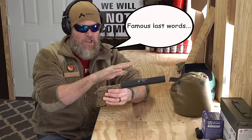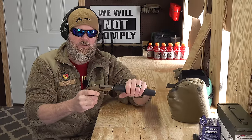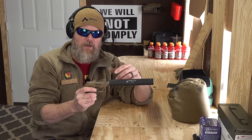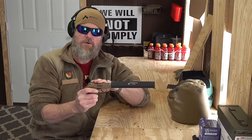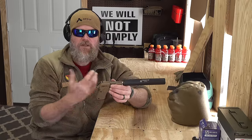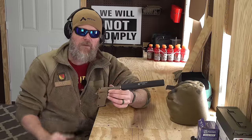So you have to remember also that these are fixed barreled handguns. They're not Browning type actions. They don't move to the rear when the gun cycles. So when you do put a can on these, you want to make sure, in the case of this pistol, because you can put a booster on here, you do not want to put a booster on this silencer or the silencer you use on the 32 ACP pistol. When you're talking about the 22s, they don't generally have boosters in them. They're always using fixed barrels because almost every 22 I've ever seen has been a blowback operation. Both of these are blowback operated, again, with fixed barrels.